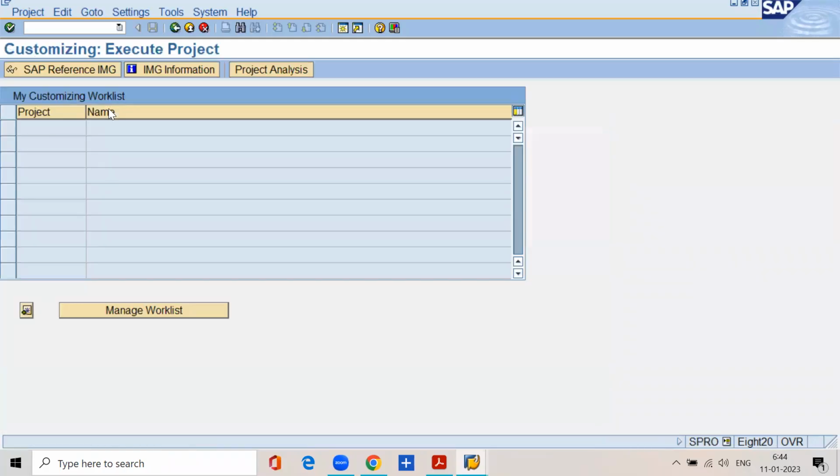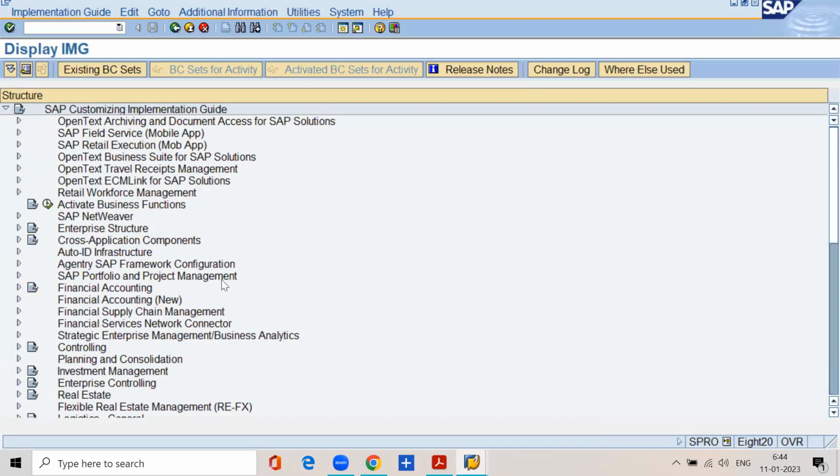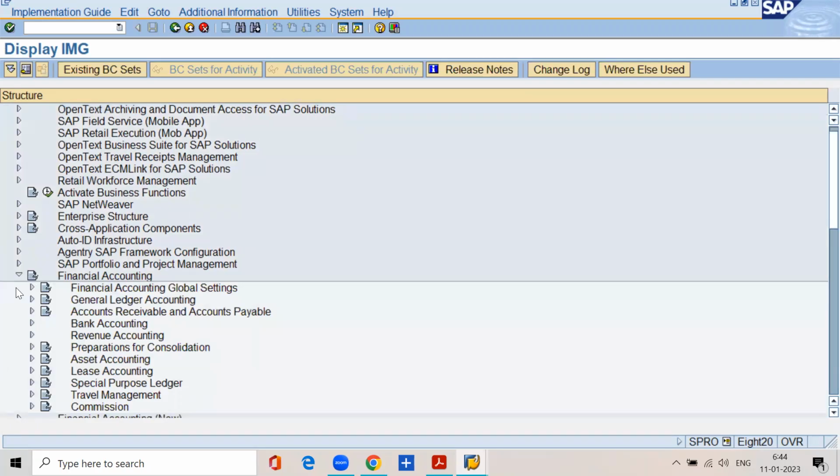Steps. Define run schedule. Path. SPRO. Financial accounting global settings.